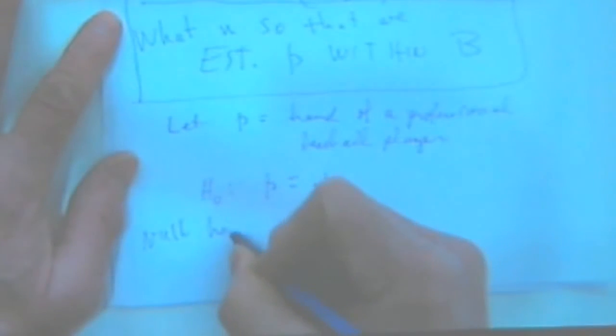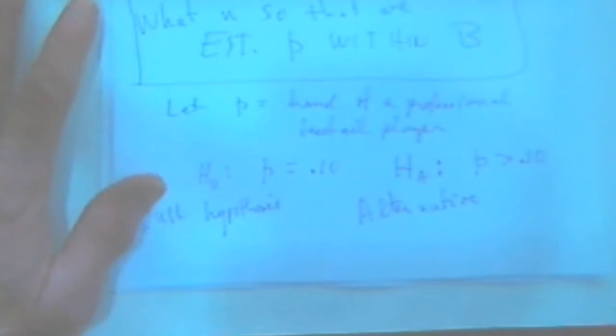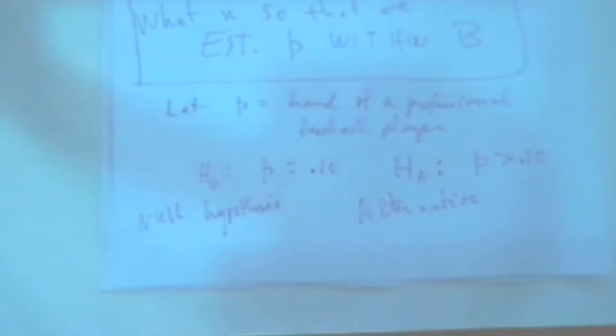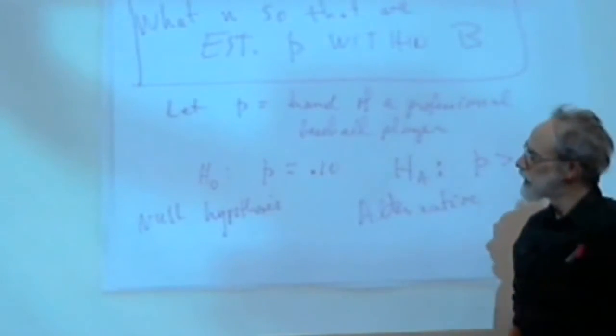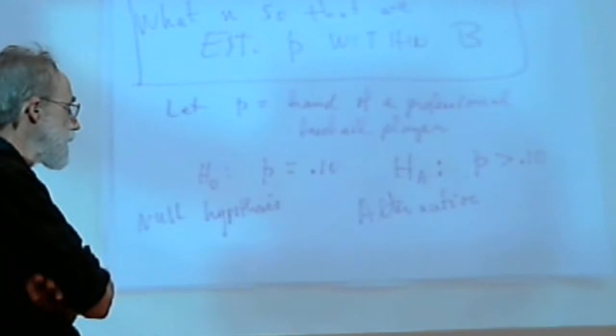Here's the null. They're just like anyone else. That's the null hypothesis, right? And then this is like the alternative hypothesis. The alternative hypothesis of interest is that it's over 10%. So this is our second thing of inference, and we'll be using this throughout the class too. We're going to test this hypothesis.